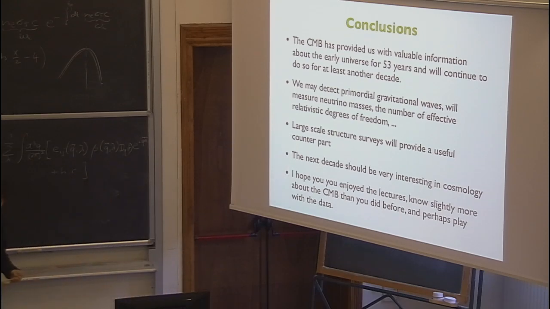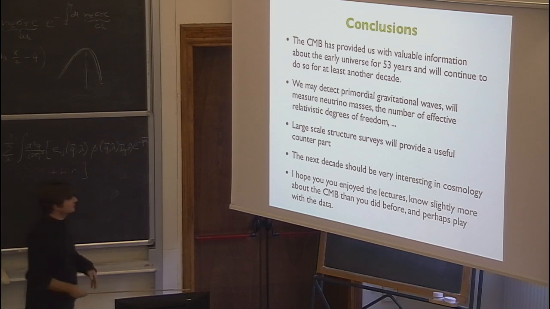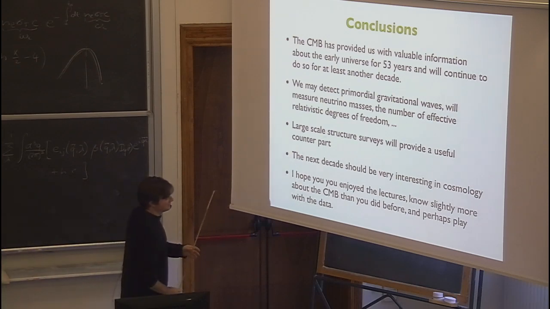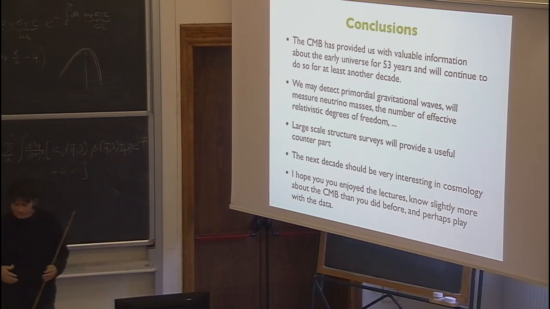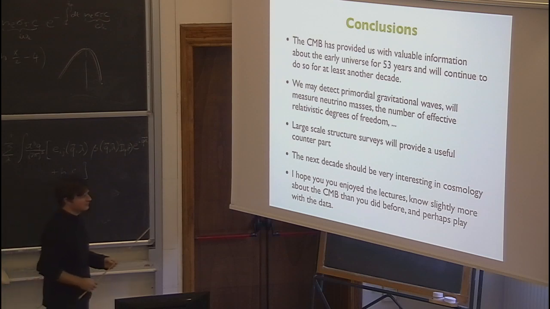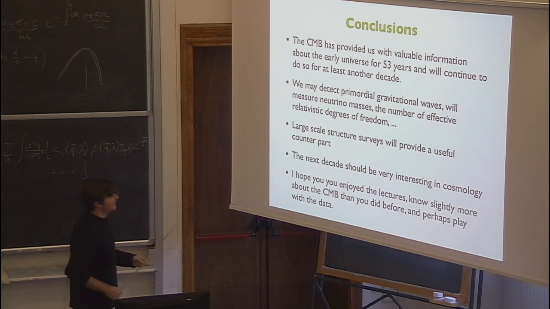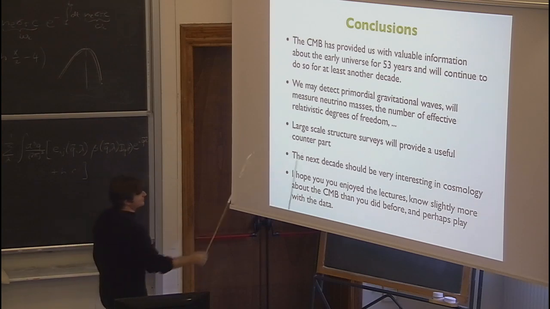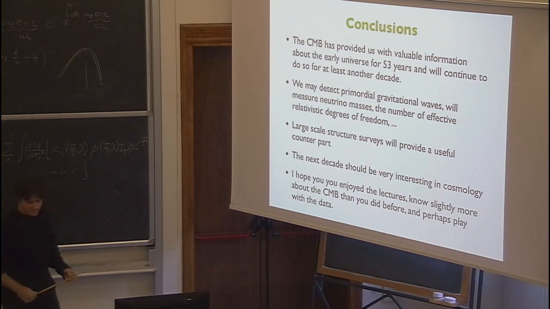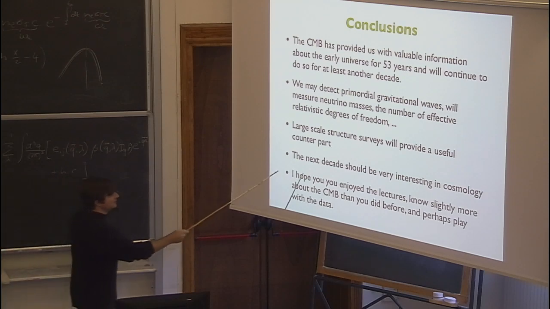The CMB isn't the only thing. In particular, if you're trying to constrain non-Gaussianity, large-scale structure surveys will be interesting, because with the CMB, even though we're going to do better, on some of these things we're not going to do so much better than Planck. It's a factor of 2 to 3 better on various constraints on non-Gaussianity. But for some of these things, large-scale structure surveys will be quite interesting. But all in all, I think cosmology over the next decade should be interesting.